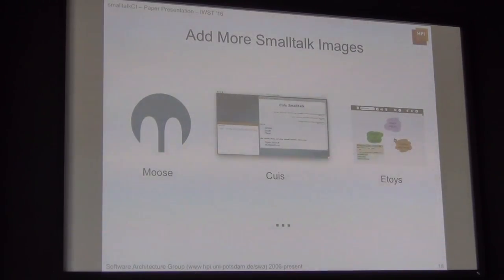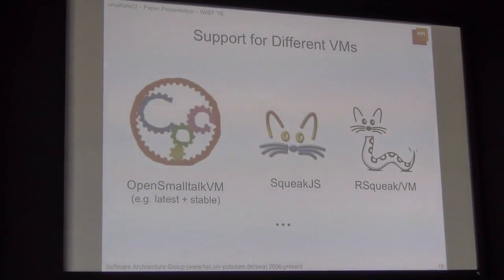Moose is already supported, so Moose 6.0 was recently released, and we added it to Smalltalk CI. Recently, we moved the Cog virtual machine to GitHub as well. It's now called Open Smalltalk VM, and we helped Eliot to do the migration. And now everyone can collaborate on it on GitHub, which is great. But it's also built by Travis, and you can always download the latest executables for your favorite Smalltalk project.